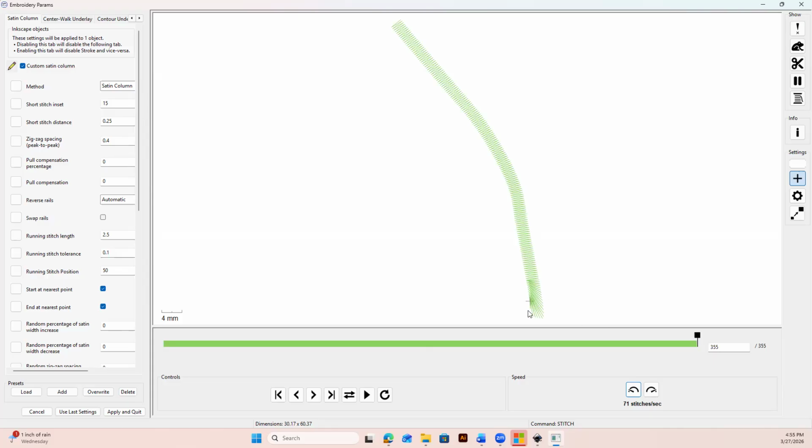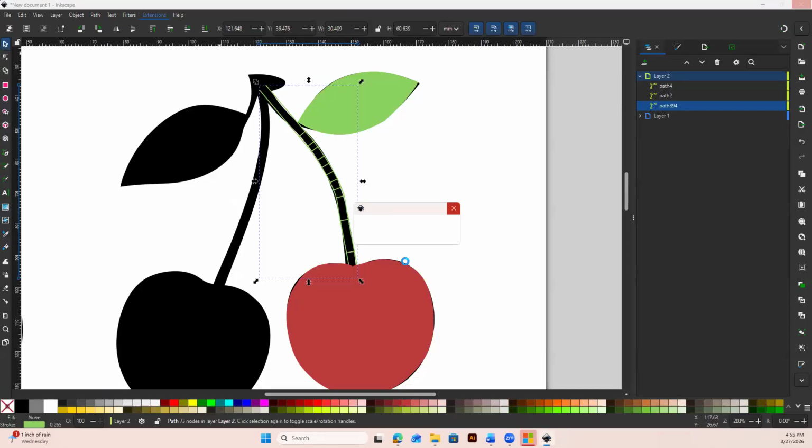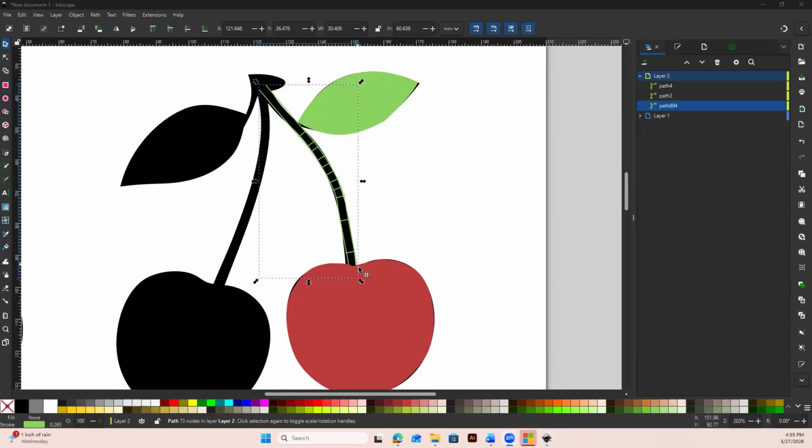So I think I made a mistake here, or maybe I have two anchor points here. I will adjust that. But can you see now we have a stitch, it's a satin column. It's not a running stitch, and that's what we want. And yeah, here we can adjust how much distance you want for this. So we can adjust and we can say apply and quit. But let me see what's wrong here.